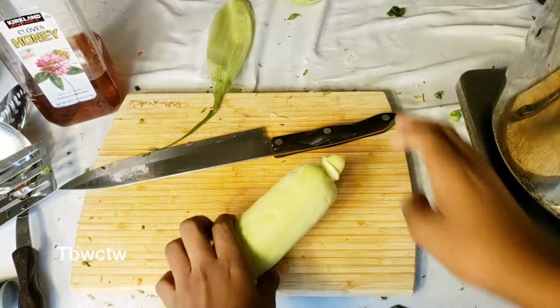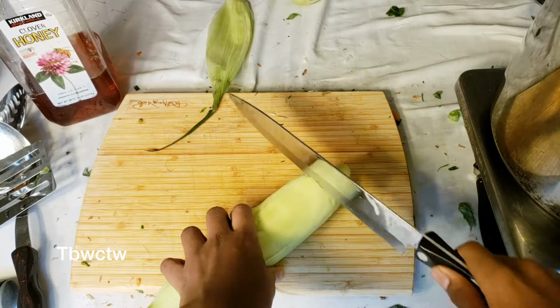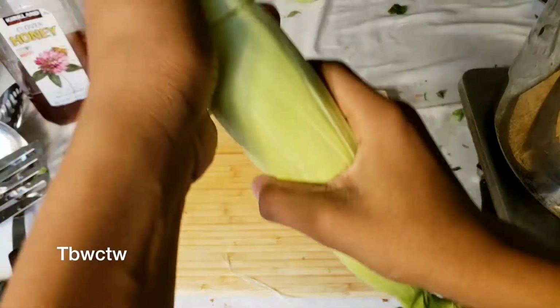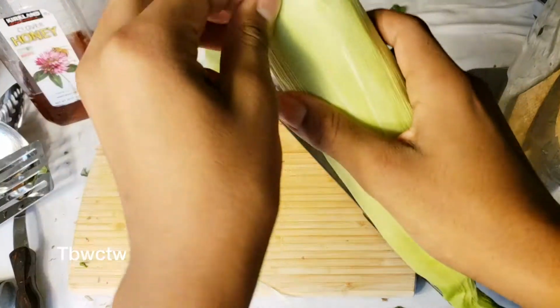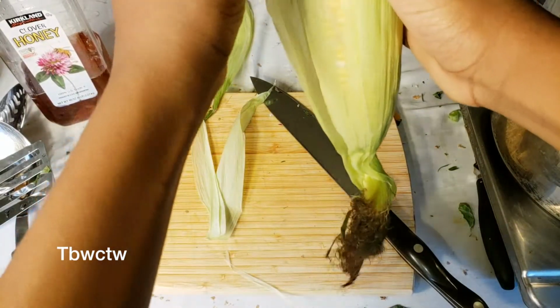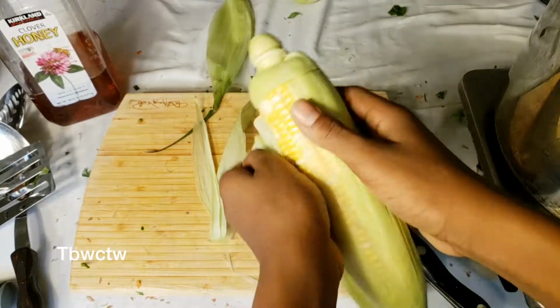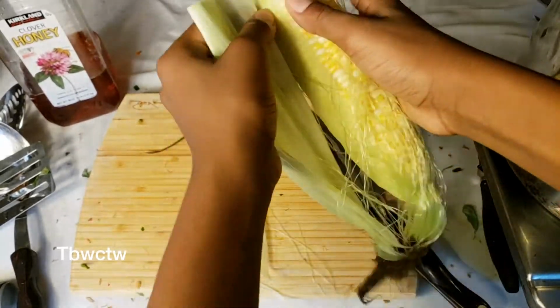Okay, so now we have the corn, and how I like to cut it is I just like to make like a whole line carving around it. Okay, then you'll see it like that. And that makes it so much easier for me just to go around it without having to worry about, oh wait, you can't even see anything else. So it just comes off so much easier.